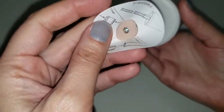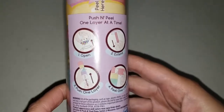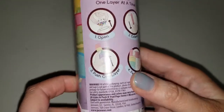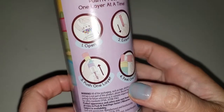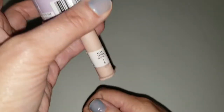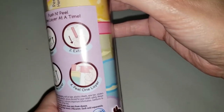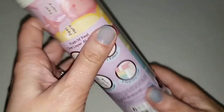Alright, so let's see here. That's to show you how to reassemble it, I guess, when you're done. Okay, so it says push and peel. One, open the top. Two, extend this part here, pull down. Three is push one layer. So you pull this down, and then push it up to push a layer up here. And then four, peel one layer. Okay, so let's give it a try.